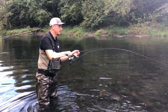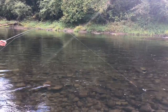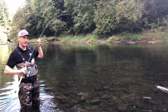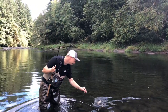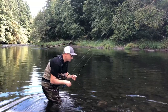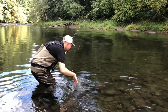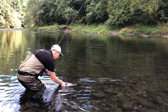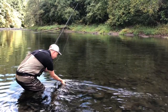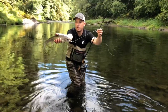Oh my goodness, such a gorgeous wild rainbow. My absolute favorite way to catch trout on a gear rod has got to be swinging spoons. It's a lot like steelhead fishing. Oh my goodness, this thing is gorgeous. Would you take a look at that?